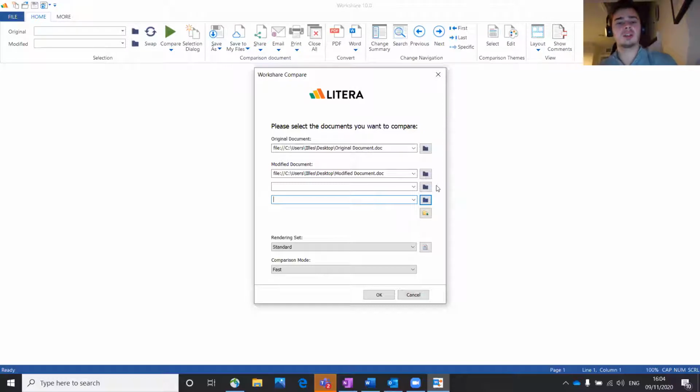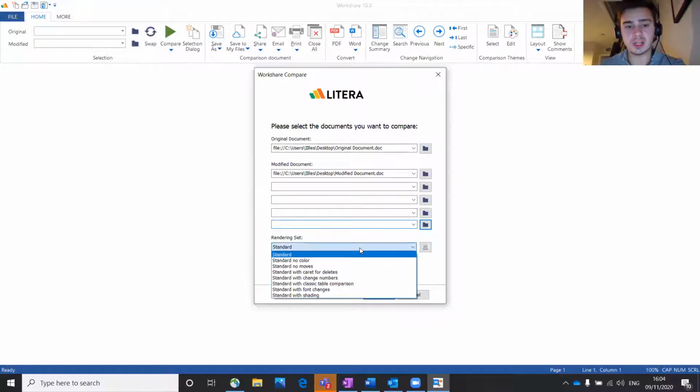So you will be able to access your documents from your document management system very quickly. If you would like to add multiple comparisons, you can do so by clicking on the plus folder. But at the moment, I will leave it as it is, since I just want to compare one original and one modified document.